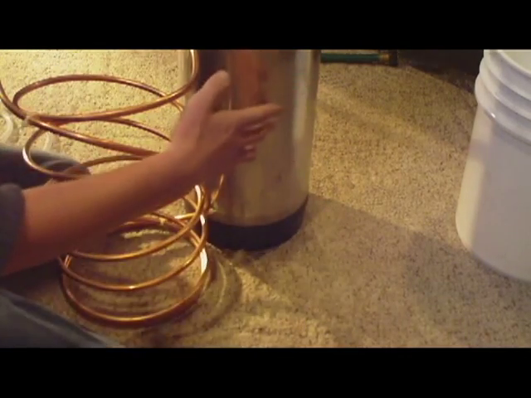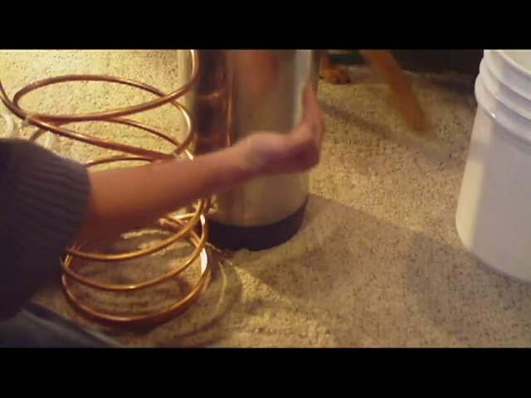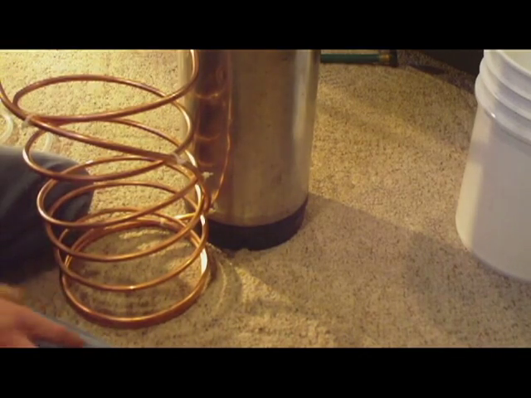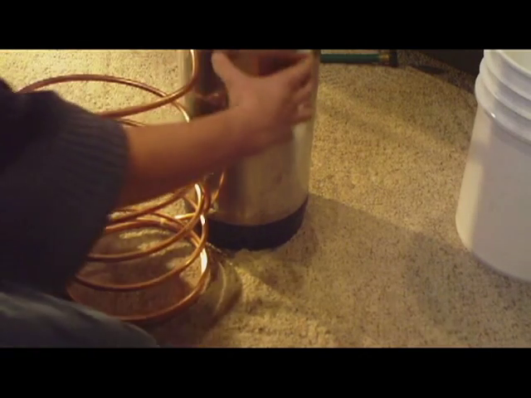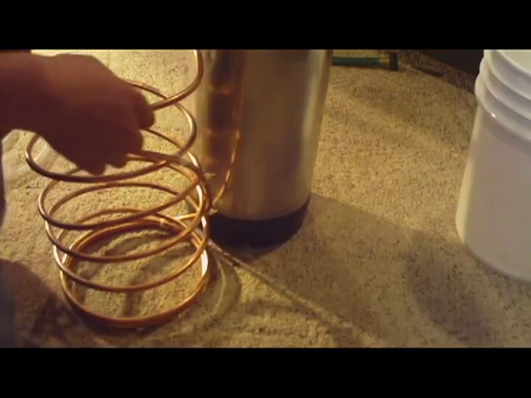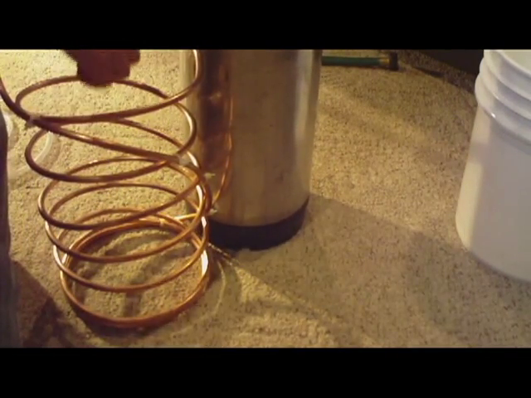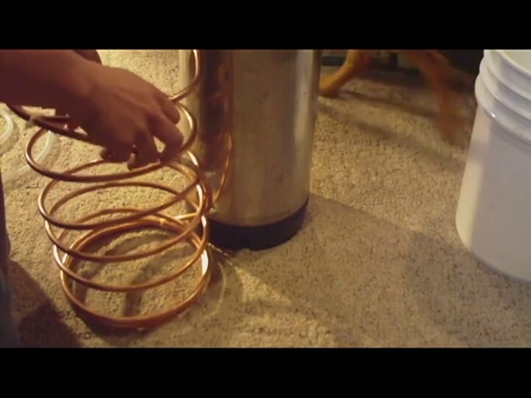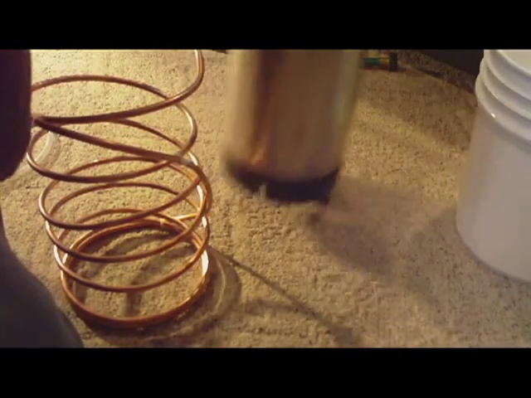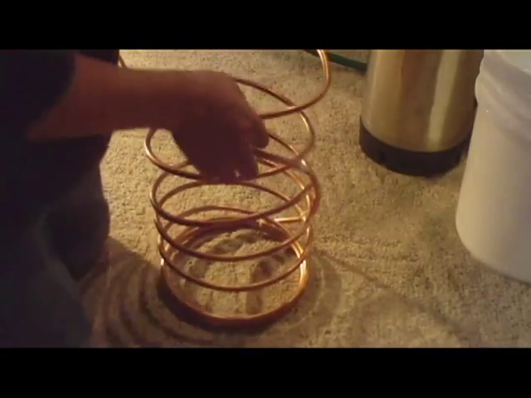So then after our coil is all made, we bring this, slip it up to as high as we're going to want it and ring it over. At this point I removed my corny keg, and that was the little tricky part because it was tight and I didn't want to ruin my shape. I didn't want to kink my coil. Be very, very careful not to kink your coil. I worked it off and set it to the side.